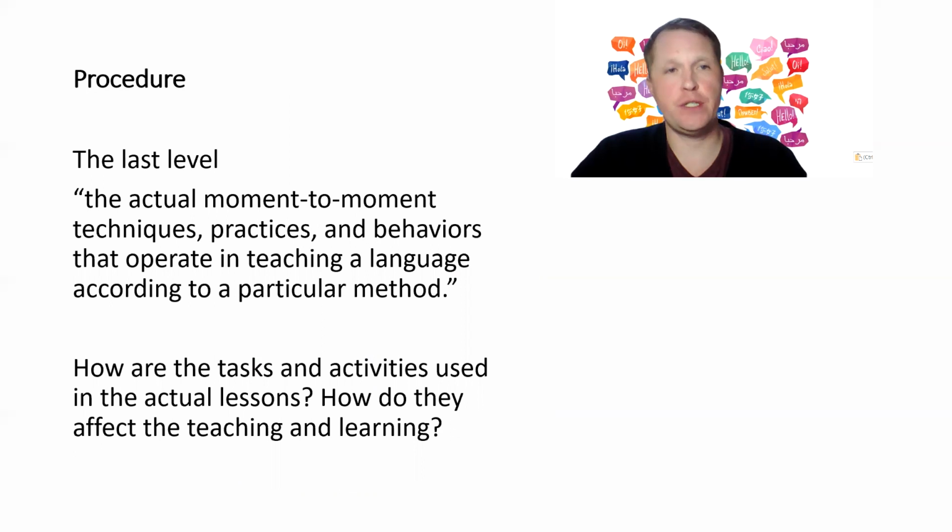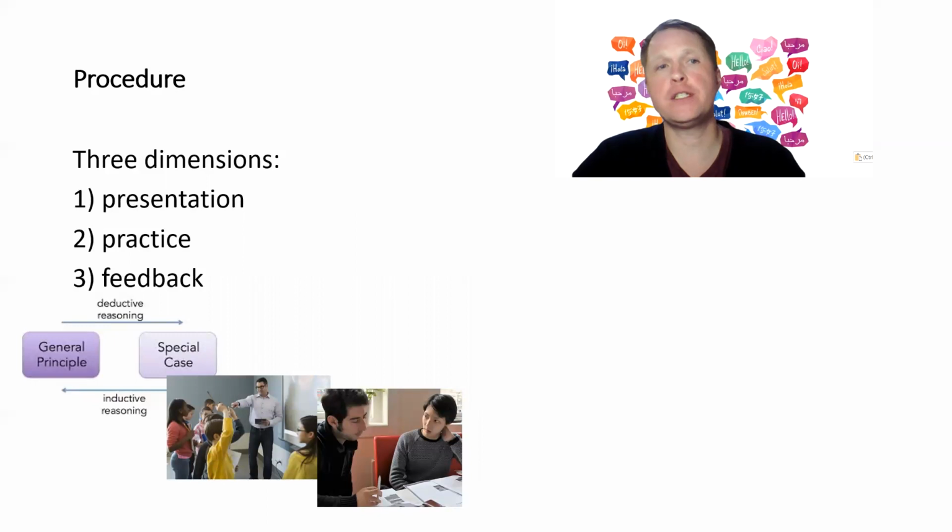And finally, procedure. This is the last level. This is about the actual moment-to-moment techniques, practices, and behaviors that take place during a lesson. How are the tasks and activities used in the actual lessons, and how do they affect the teaching and learning that takes place? And there are three dimensions to your procedure. The presentation of the material, practicing the material, and feedback on the student's performance.